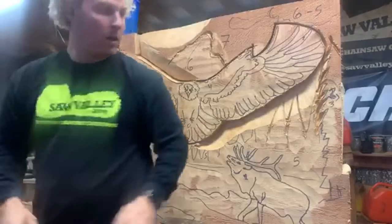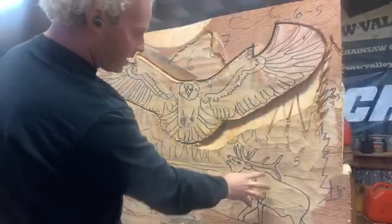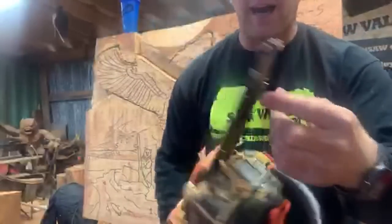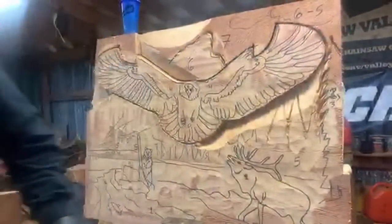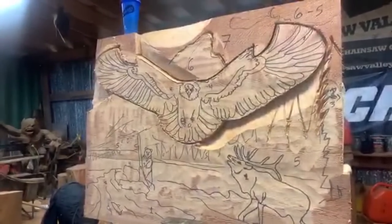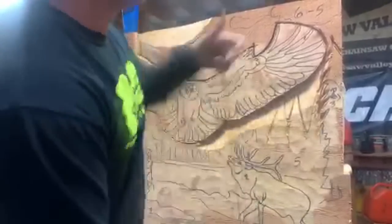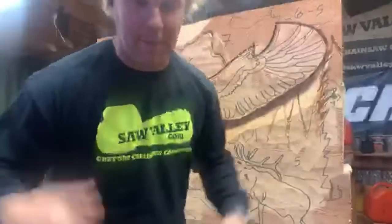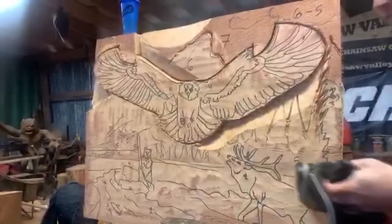Right now, relief carving is all about perspective. If you see the numbers, I number these because that's the depth. On my bars, which is an Echo 2511, I have them marked with pens. They don't last very long once you start carving, but once you get the depth for it, that's how you can keep your depth. Sorry, I'm not used to doing live video and actually talking to nobody.